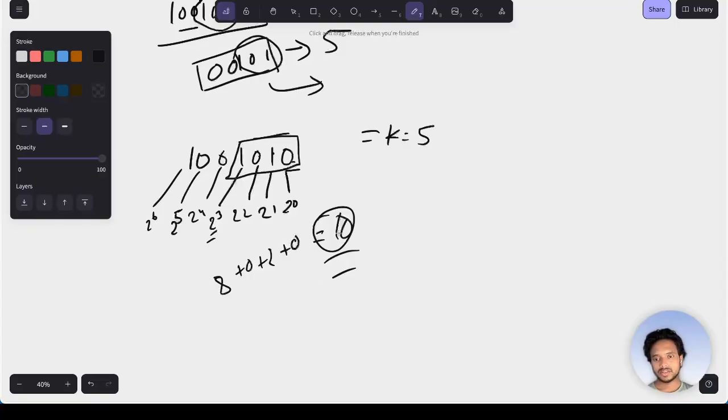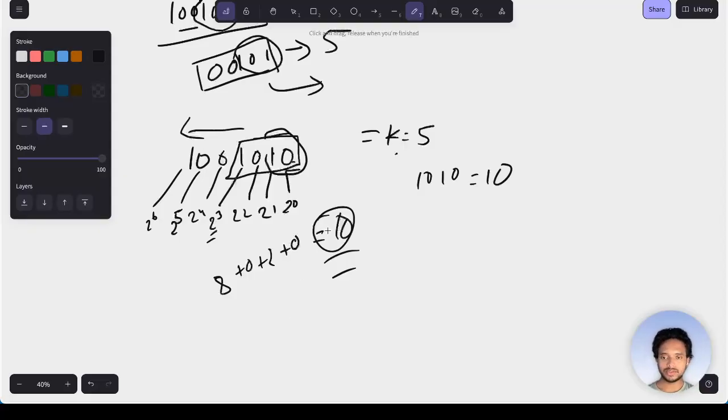So the value of 1010 is equal to 10. We can calculate it like this. Now I will take the number from the right side, and once I get my value which is less than or equal to k, I'll add all of the zeros from the left side.